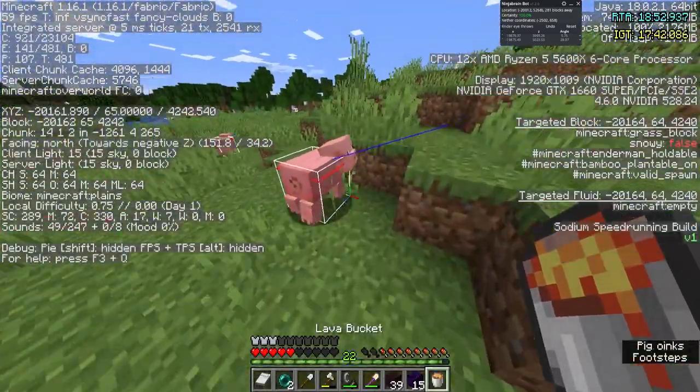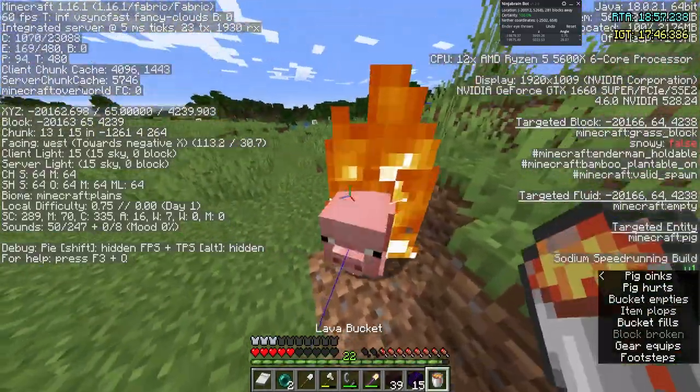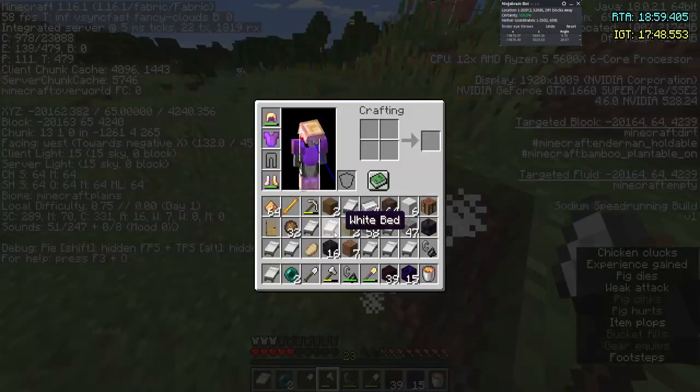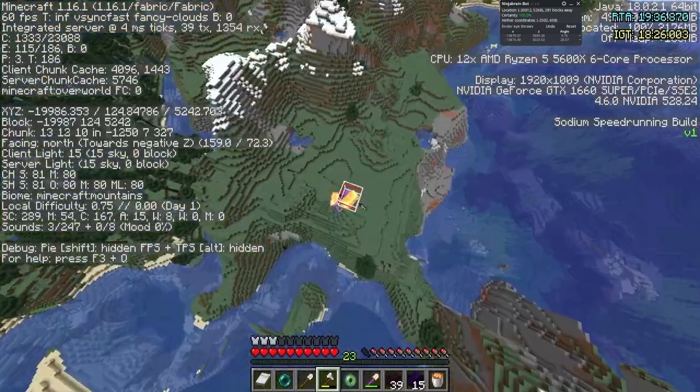Do you want to die? Hey, don't run away from me. I can break blocks at Mach 50. You don't stand a chance. Okay, that looks like that's going to be all the food we need for the run. There's my hole.